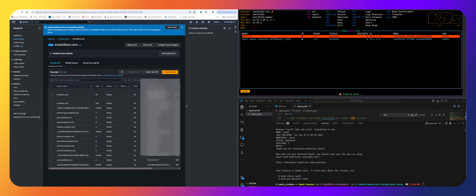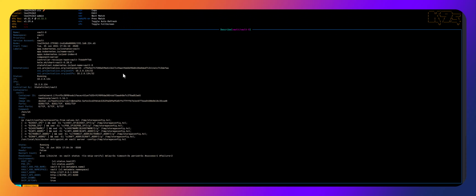And now that we have the application, or the Vault, installed, we need to initialize it, right? And the first thing we're going to do, let me make this one bigger, and let's describe it so you can see what is going on there.